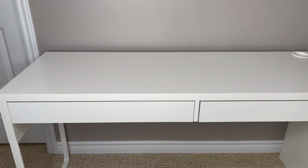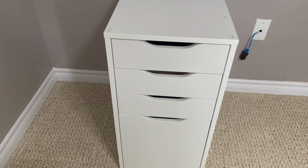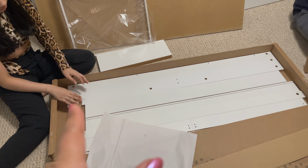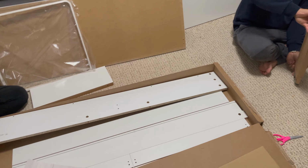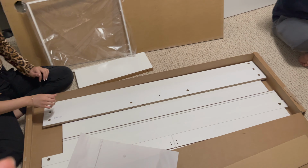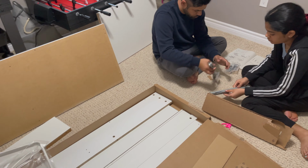Next, choose your furniture according to your space. If you have a small space, then get a desk with a lot of storage. Now let's get started, and first I'm going to assemble the furniture. In the last vlog I shared where I got all the furniture for my office. I got it from IKEA. For more details, you can check my last vlog.